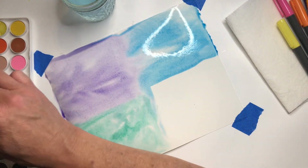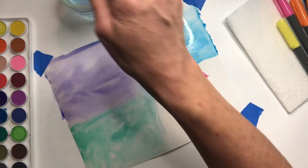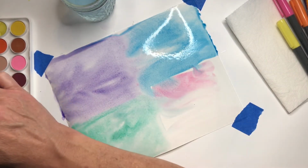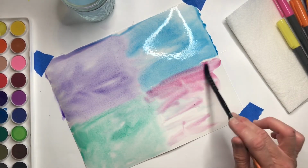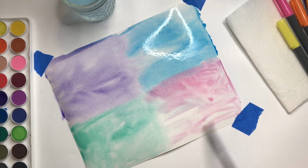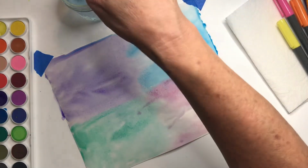Now, you just again want to add water, and then add your paint on top of that. This is again called the wet on wet technique. And you love how those colors just kind of go together. So pretty how it just all flows together.